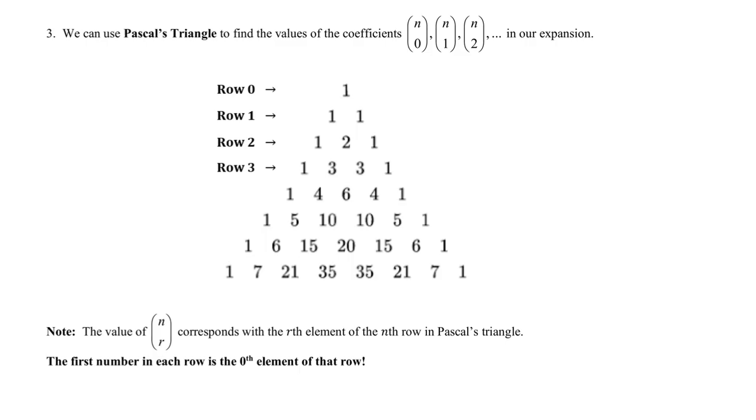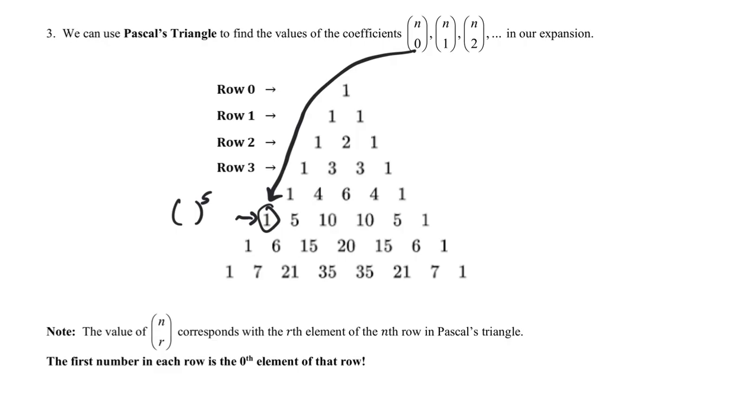So if I'm looking for the coefficient of a certain term in a binomial expansion, we could use either Pascal's triangle, it's just that you'd have to write them down, or you could use the binomial theorem, okay? Like this one right here, we know that's going to be something to the 5th power. Well, that first one would be n over 0, right? The next one would be n over 1, so on and so forth. And we can use our calculators to figure out these numbers. You don't have to do it by hand. We'll show you all of that in a little bit, okay? But it's pretty easy to use.